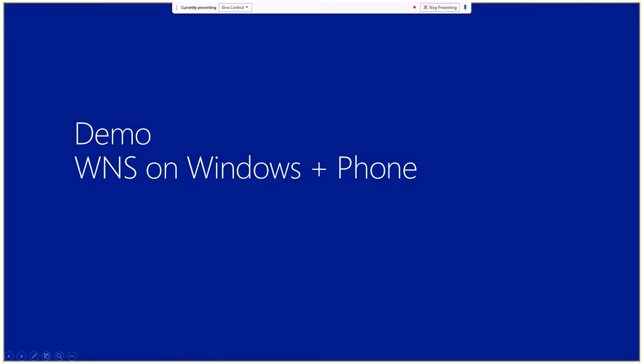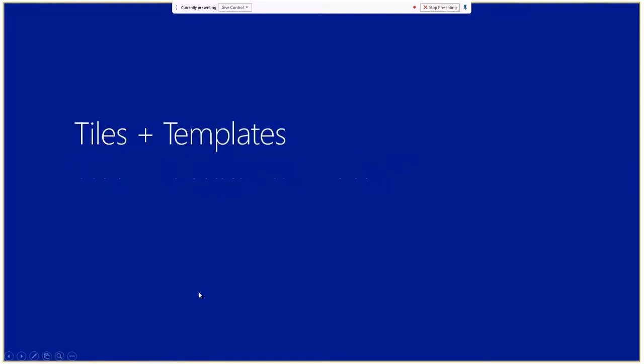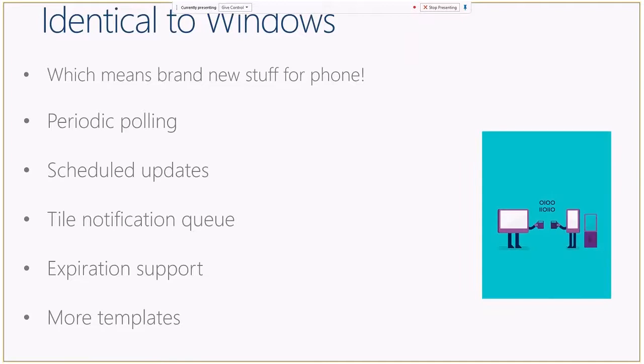Nice. So moving on. Live tiles and templates. With this new merge initiative, lots of things have been added to the phone part because we had a minimal set of templates in the catalog.